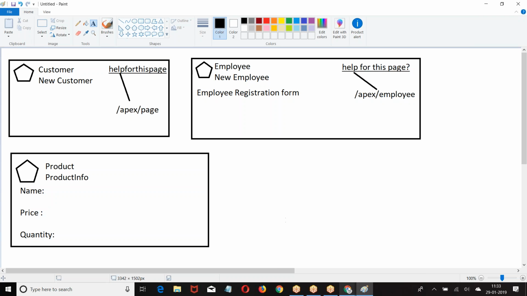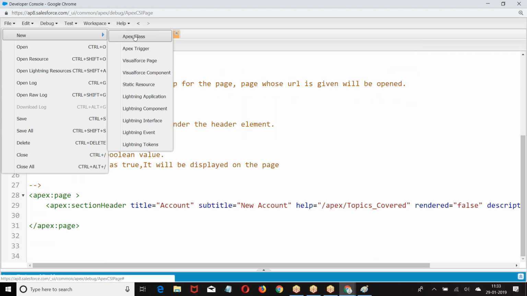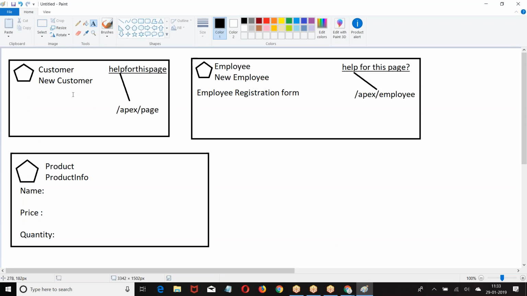Now, let us start with the first one. The first example I told was customer, new customer.